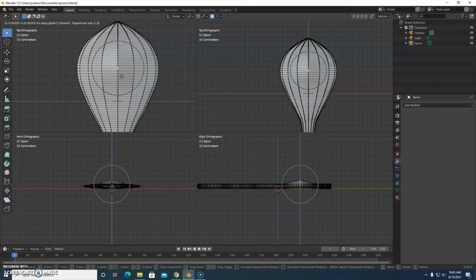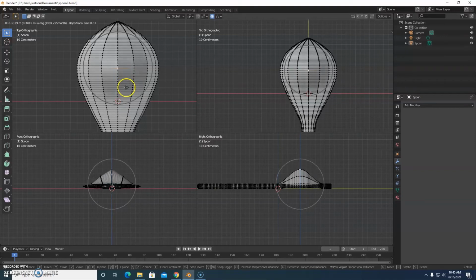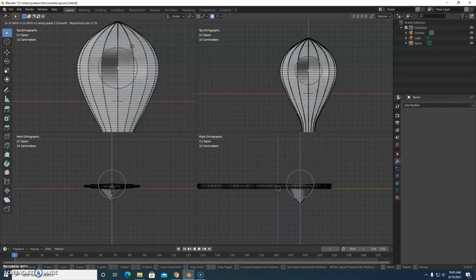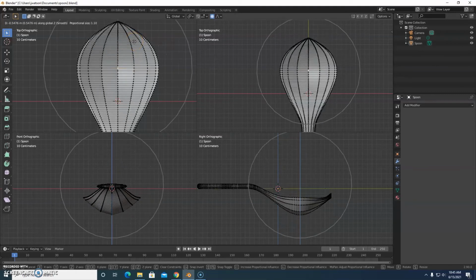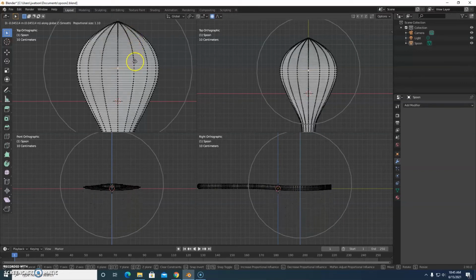Let's make the circle a bit bigger. Now let's move the mouse. Do you see the shape that we're getting? Let's make it a bit smaller, and it's not really as good. Let's make it bigger. Ooh, that's an interesting looking spoon. Let's go with that. I like it.